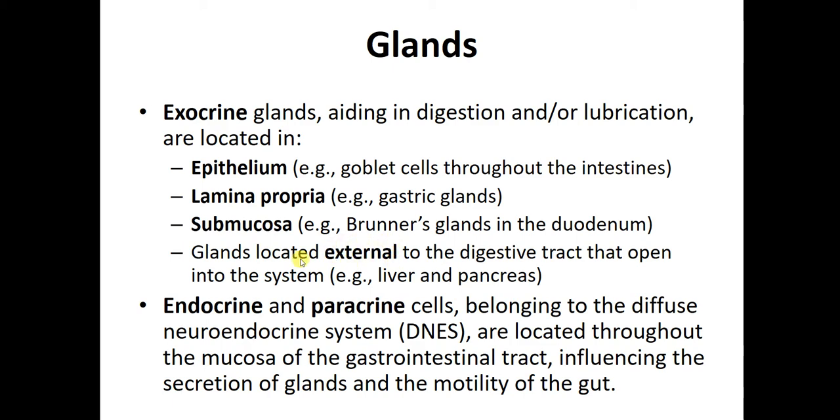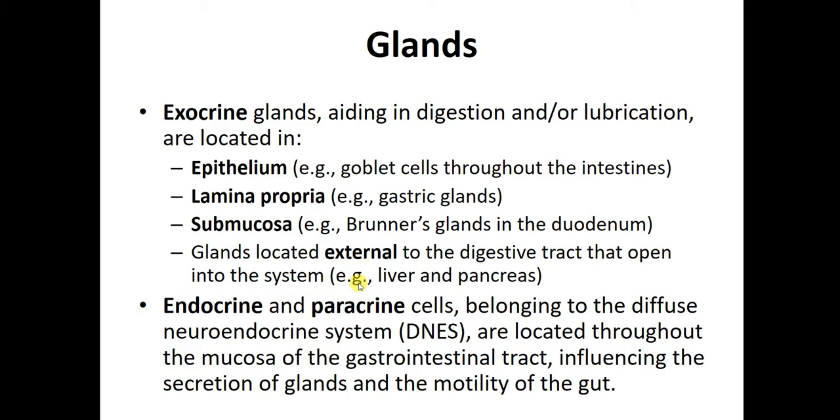Sometimes glands are located external to the digestive tract. In the embryology of the digestive system we'll discuss how it is arranged, but you already heard about it. It's the liver and pancreas. Embryologically they derive the same as every other gland, but they became so outpouched and so independently organized that we claim they're distinct organs. Actually they are connected to the digestive tract, and primarily were outpouched from it.